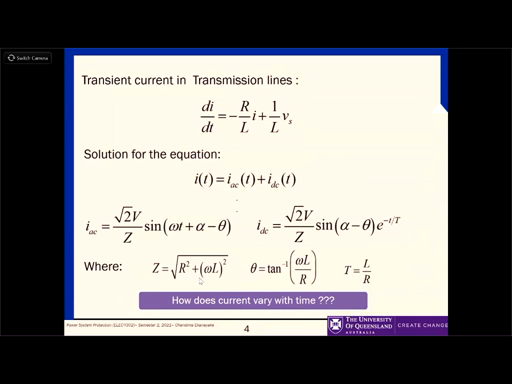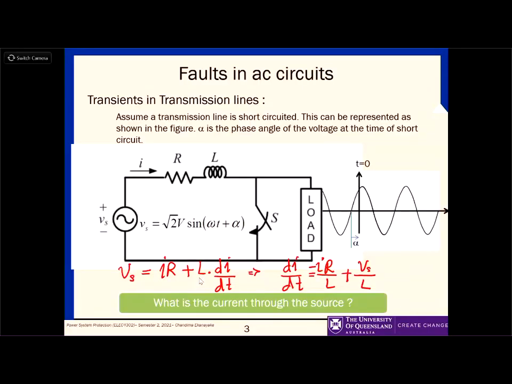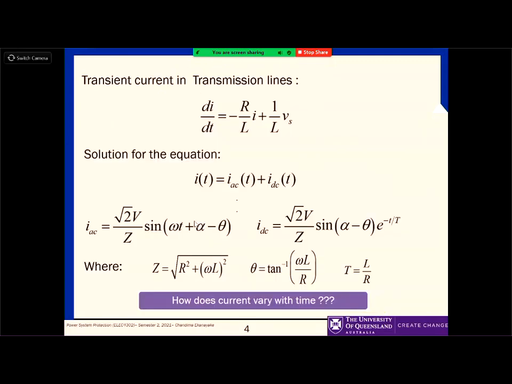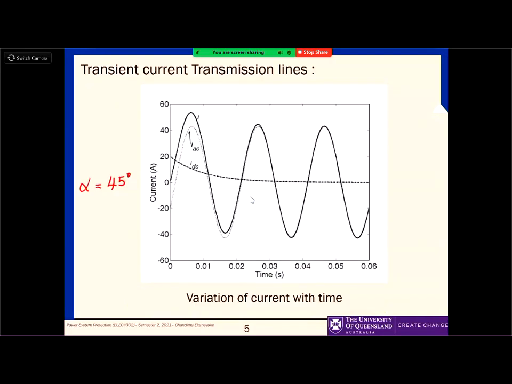But let's say from the current point of view, in the situation which I described here, the typical load is supplied, but then suddenly I short circuit somewhere here. So a sudden current starts to flow through this. That is what is defined by these equations. If I plot that current, it is not the load current, because the load current is of course there. We will compare it with these currents. But once you short circuit, the short circuit current behaves like this.